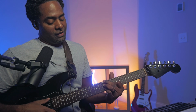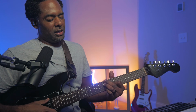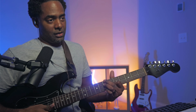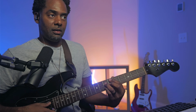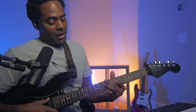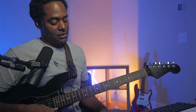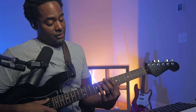As far as the flat 7, if you change the bass note up like that, this is a B7 sus 2. That structure, this is an A6, and this is an E flat minor 7 flat 5. Okay, so it's just cool how, when you change the bass note up, sometimes it makes sense. And back to the root, I think that's all the chords.